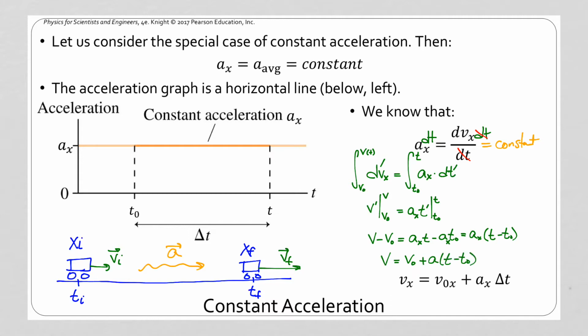This v here is implicitly a function of time, and I can have my velocity as a function of time. If I know my starting velocity, I know my starting time, and I know the acceleration. Again, all of this assumes we are in the x direction, all in one dimension here. If I know my starting velocity, starting time, and acceleration, I can figure out what my velocity would be at any point later in time by evaluating at that value t.